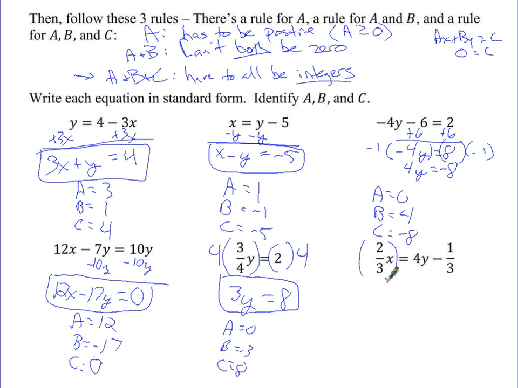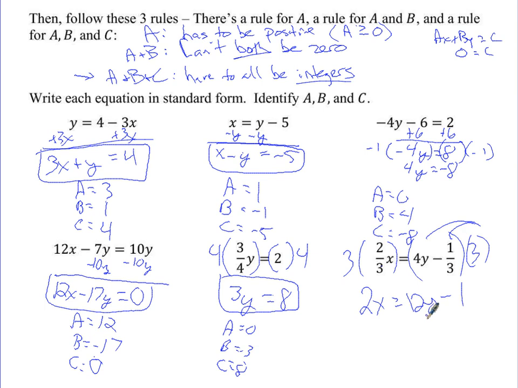To do that, I have to multiply both sides by that common denominator of 3. Every single term gets multiplied by 3. So for this term on the left side, what do I get? 2x equals what? 12y minus 1. We had to distribute the 3 to both terms inside. Don't forget that. Every term gets that 3. Now I got rid of all my fractions. What's next?